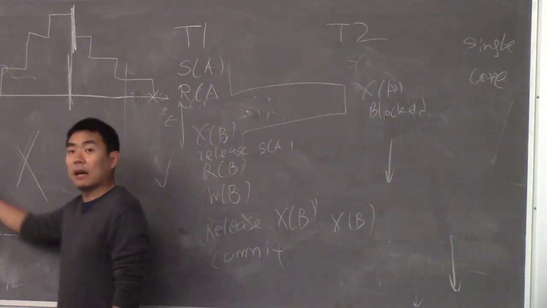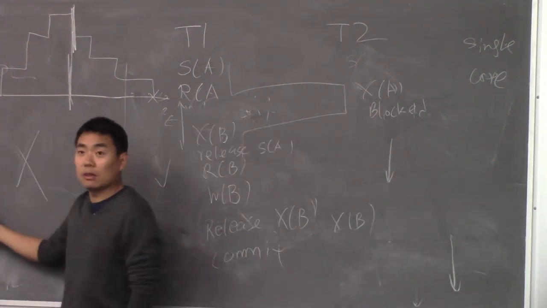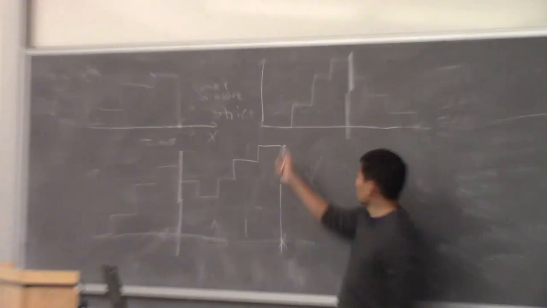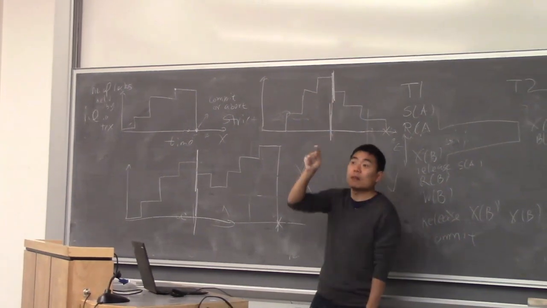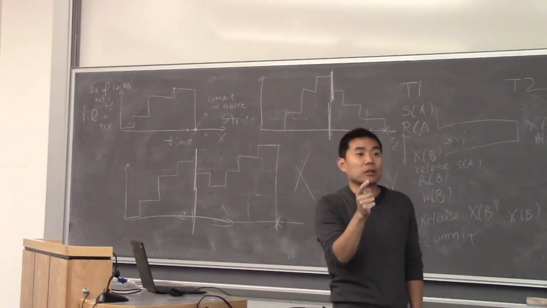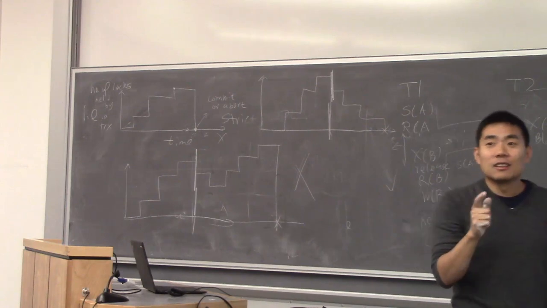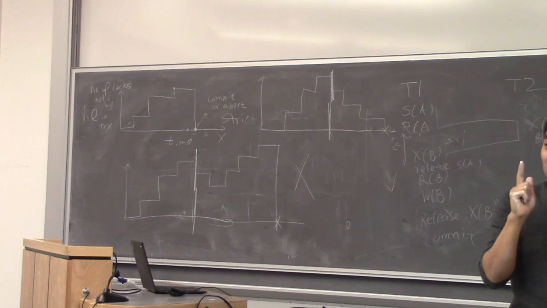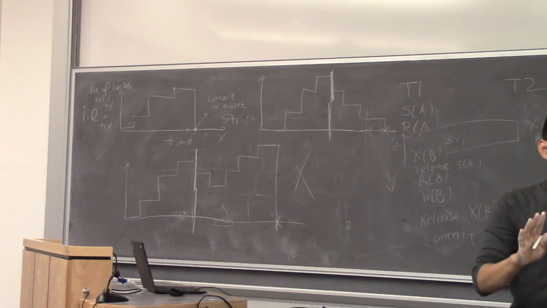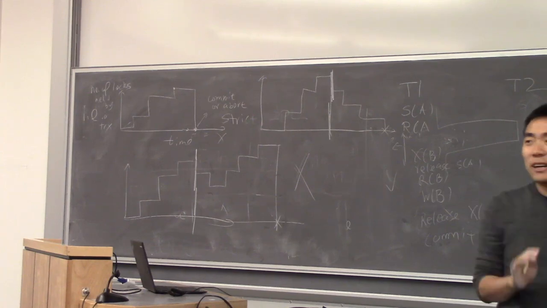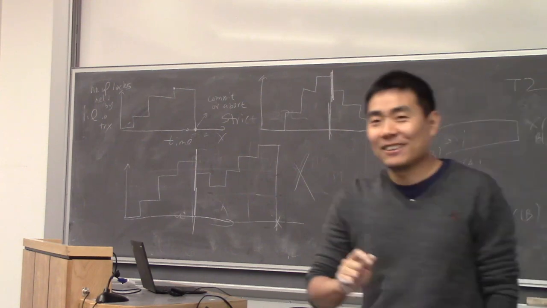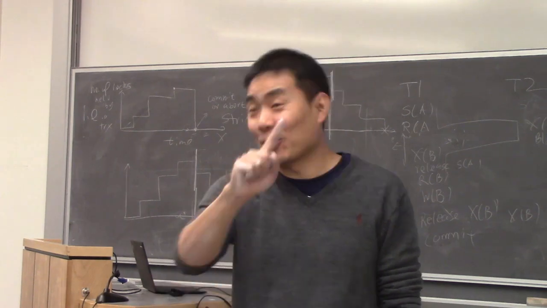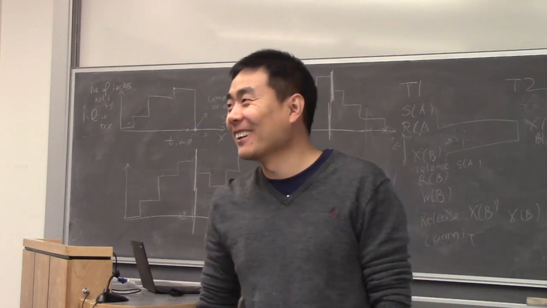And this is not okay by either strict two-phase locking or non-strict two-phase locking. Okay? So you can release a lock, but you better make sure you know what you're doing. Once you release a lock, it's kind of like signing a contract. Once you say, okay, I'm ready to let go, then you really need to let go. You cannot acquire any new locks. Don't go back and forth, like in your relationship. Yes, no, yes, no. Once you say no, no means no.